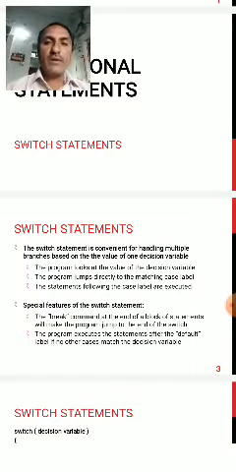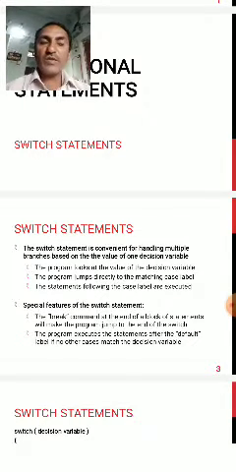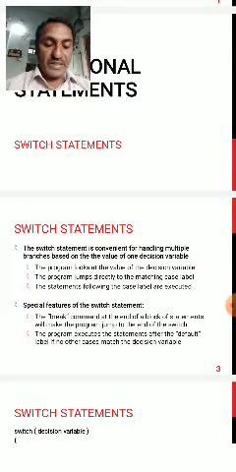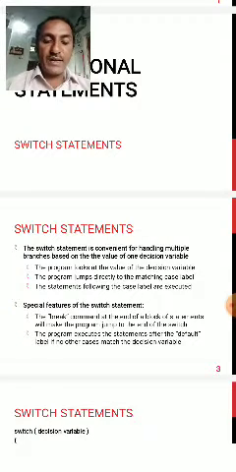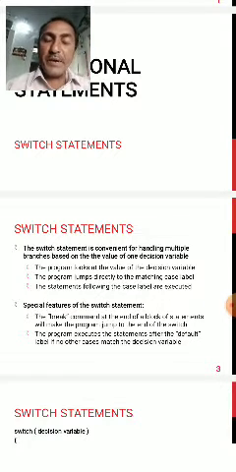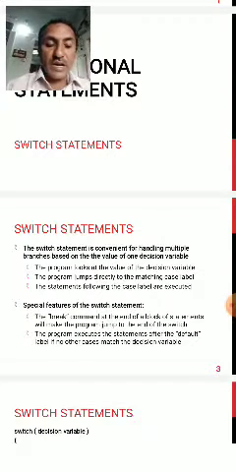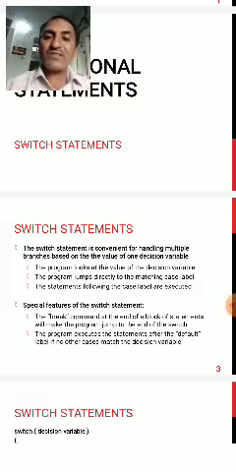We give the variable values, and the decision making of a switch statement depends on a single variable. It depends on a single variable, and then gives multiple ways. Control follows the switch statement.